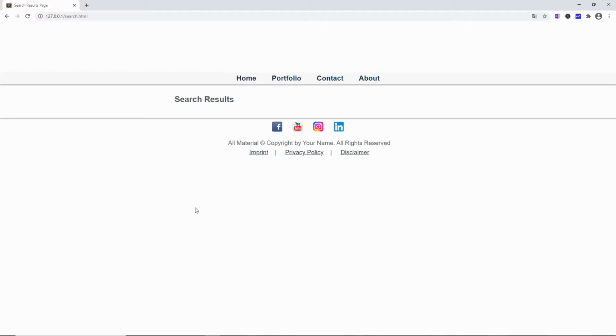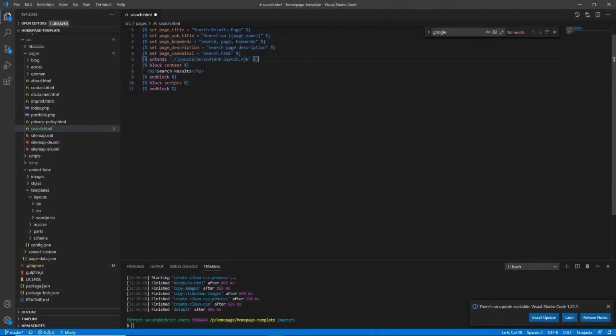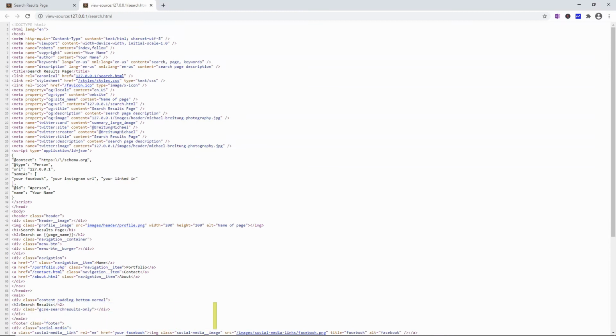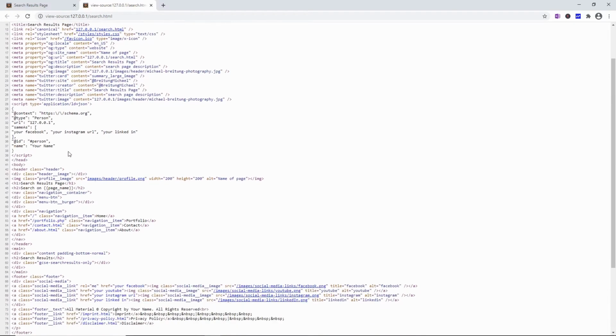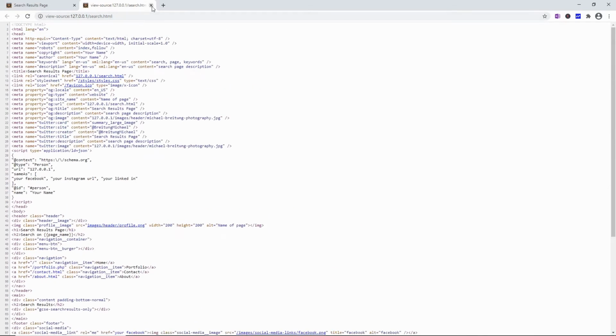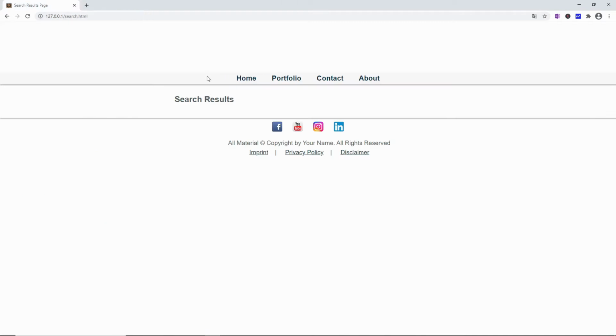The easiest way to integrate the Google search is to create the search results page, which I've done here using my homepage template. Let me quickly show you how this looks. This is just some Nunjucks code, which I use to set up all the base HTML with the keywords and everything. The only important thing for you is what's here in the content and also in the scripts. You don't need to use Nunjucks or Gulp for this. You can just create an empty HTML page, and what we're now going to do is all in the body of your HTML page. This minimal code here is transformed into this by my homepage template. It contains all the SEO stuff, the scripts, the navigation and all that stuff. That's just what my template does. For this tutorial, you can ignore it.